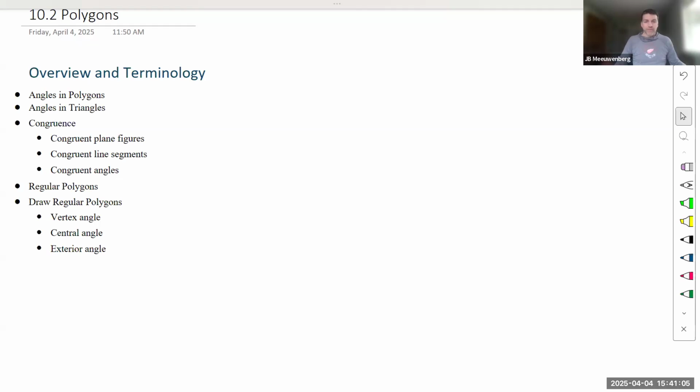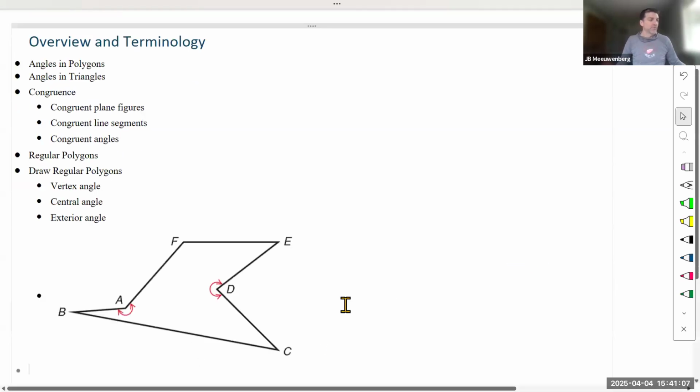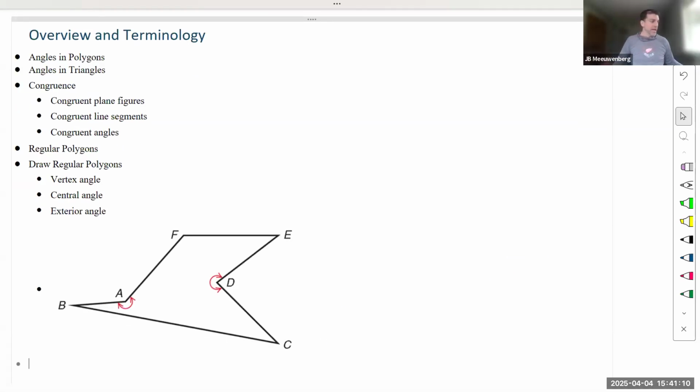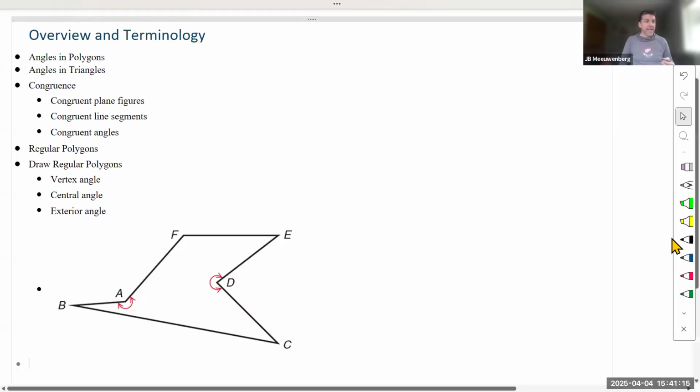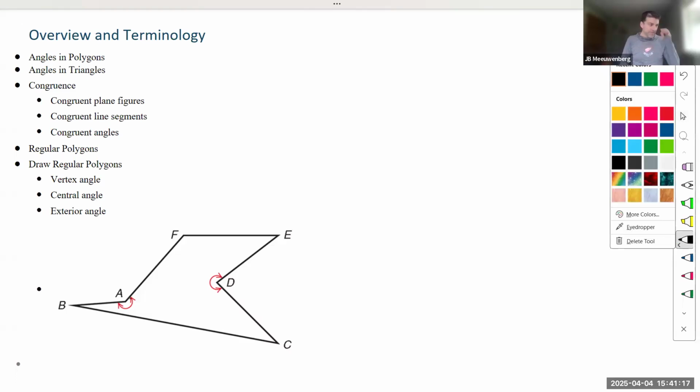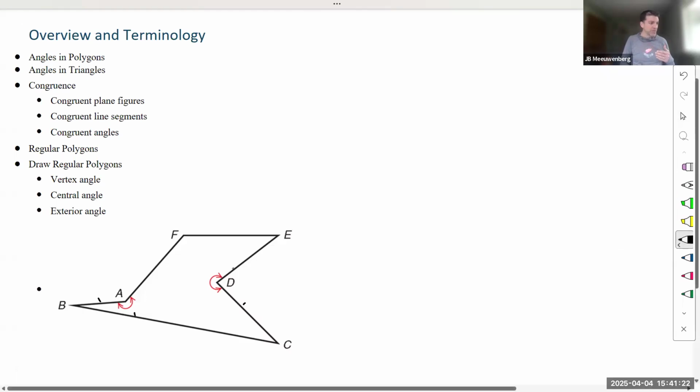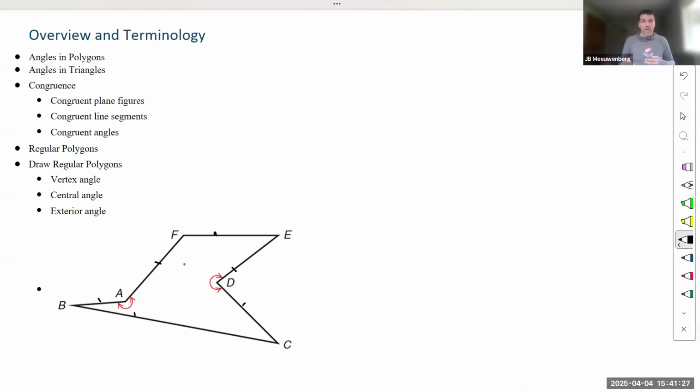So first of all, let's throw up the picture of just a random polygon. And remember, a polygon has to have some straight sides and they can't cross. As we look at this, you're going to see that it's got 1, 2, 3, 4, 5, 6 different sides. So this is a hexagon. Now, at each vertex, there is an angle here, here, here, here, here, and the red one there, right? So there's 6 different angles.